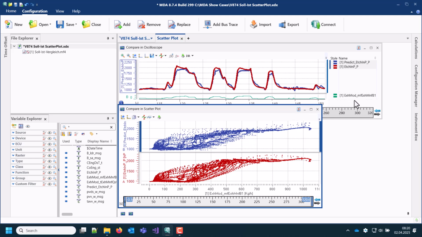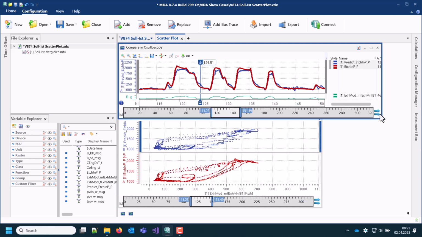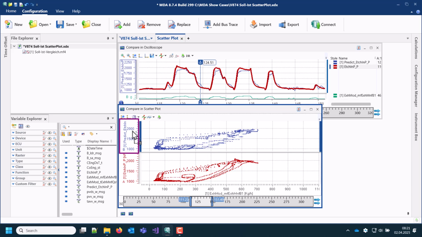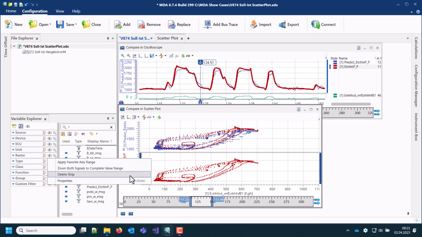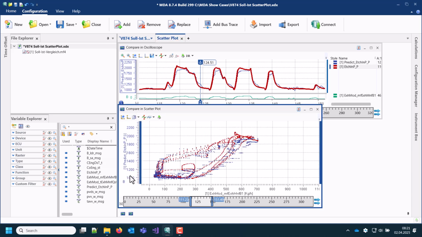As usual, the synchronization of the instruments can be used to see in oscilloscope and scatterplot the same samples. But the distribution into separate strips does not really help to facilitate the comparison of both signals. To avoid this split, the dropping should be done onto the desired target axis. Then the signals will share this value axis. Accordingly, the sample clouds can be used to directly compare the signals.